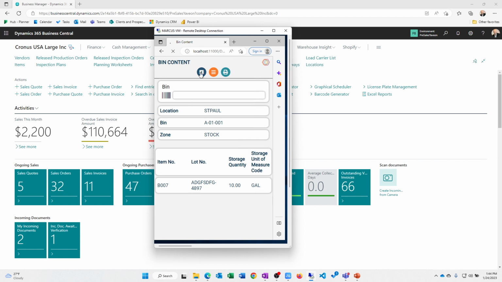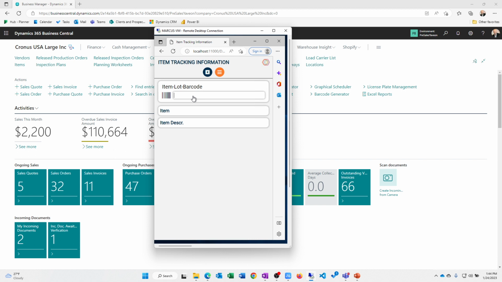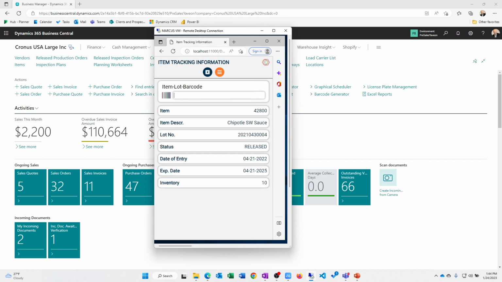All right, let's back this up, and I've got item tracking information. If I'm next to an item and I want to know more about it, I can scan a label that's on the item, and then I can look at essentially the information that was on that item summary section. So what's the item, what's the description, lot information, what's the status, et cetera, how many do I have on hand?